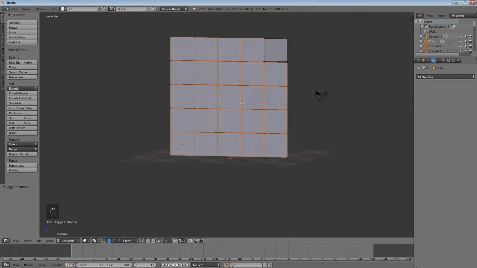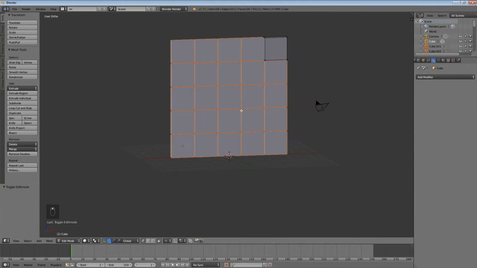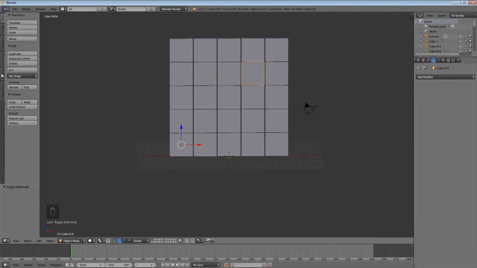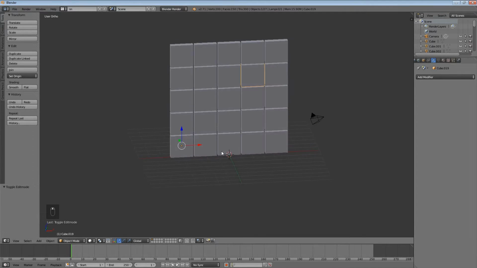Now each one of these is separate, but the problem is, if you look at this, the origin of each of these pieces is down here, and when we go into the physics tab, that causes problems because if the origin is down here, technically these are all touching each other, so it reads it wrong.